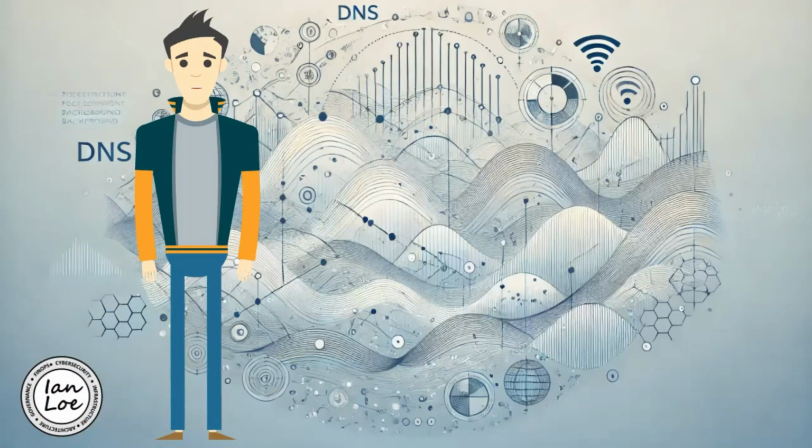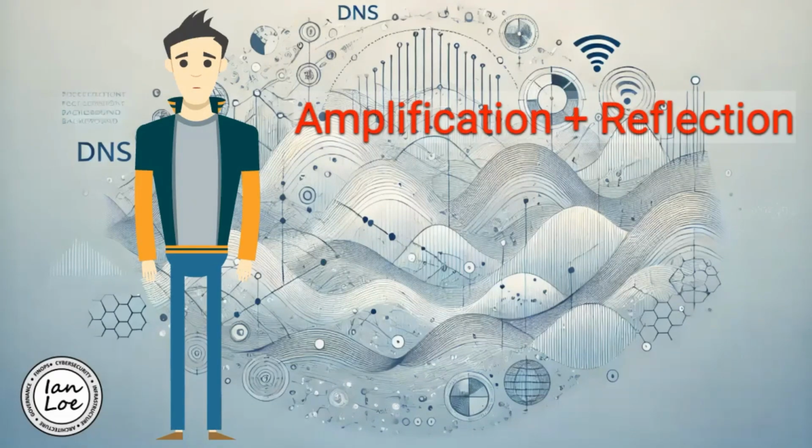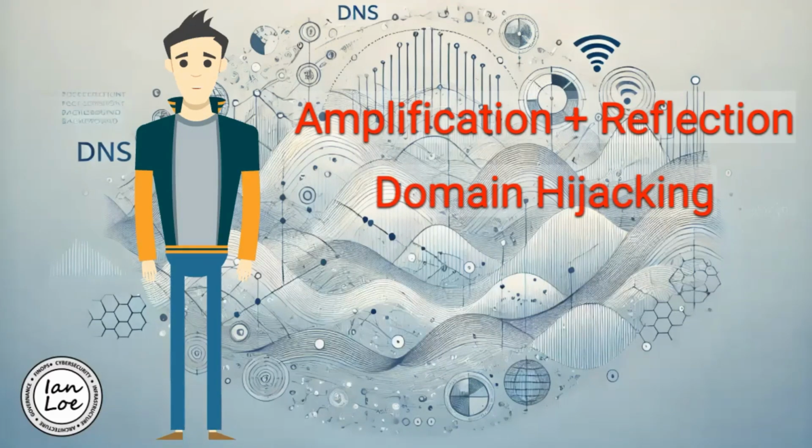Let me end with a brief description of other DNS-based attacks and exploits. One of the DNS-enabled attacks is amplification plus reflection attack. This is a type of attack where attackers take over DNS servers within an organization as part of a DDoS attack to target someone else. Next we have domain hijacking and redirection. This category of attack subverts the users to go to a different destination.